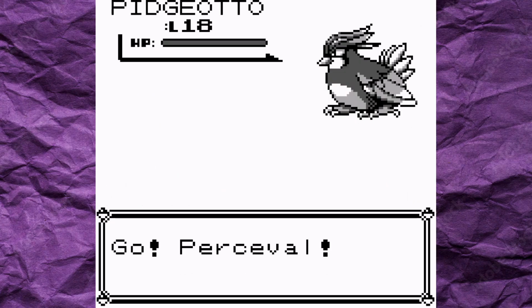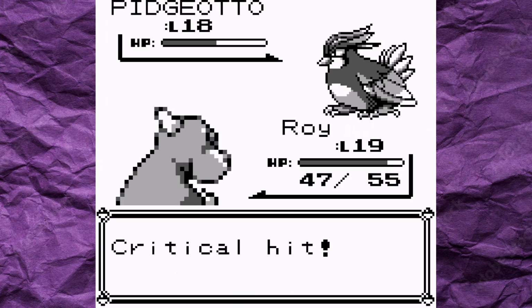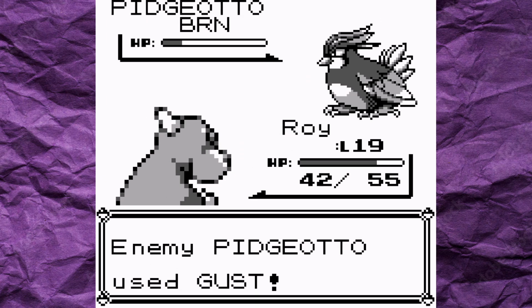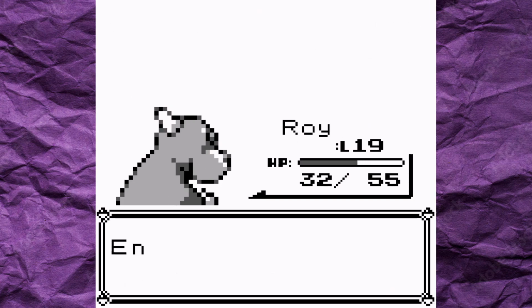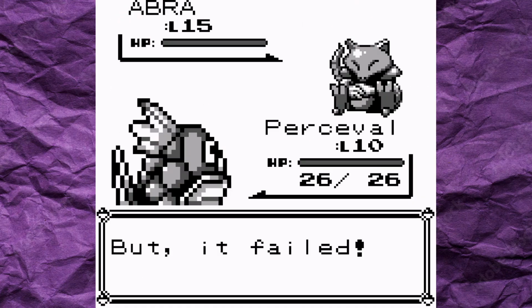Speaking of the rival battle, I do make the foolish decision and still lead with Percival against Blue's dumb thick Pidgeotto, but Roy hits a fat Ember crit and a burn proc, so I'm rewarded for being stupid. The burn is huge since it shaves off a lot of incoming damage from the Pidgeotto, but despite that, we still head into the Abra at about half health. Here, I just swap the Percival for experience and swap back to Tate for the kill.